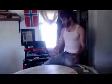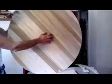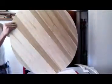And that, my friends, is how you cut a circle on a table saw. Now I'm not going to be doing this for the hole for the shield boss. I'm going to use a router or something like that for it. But take a look at it. It's a damn clean cut.